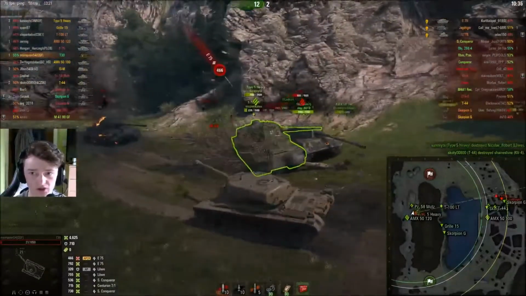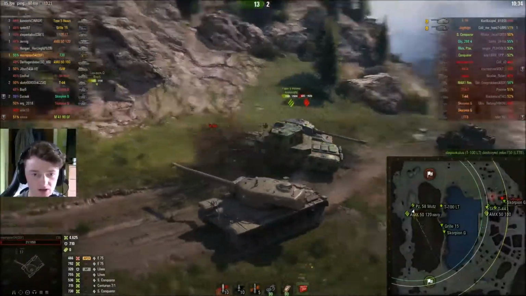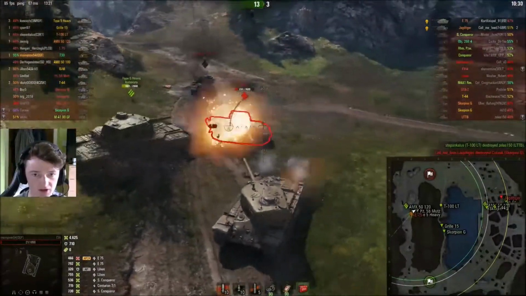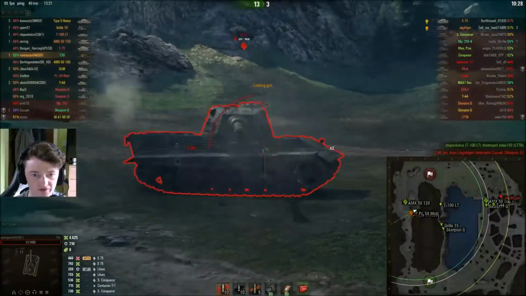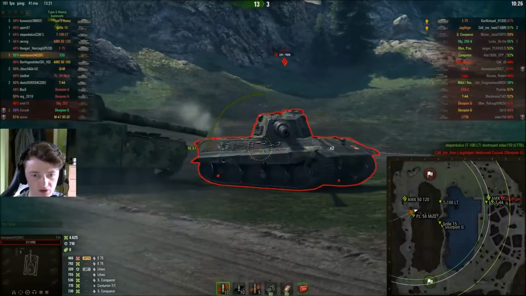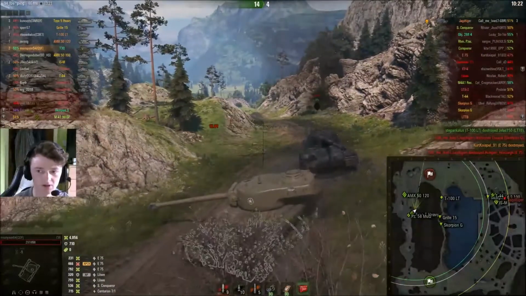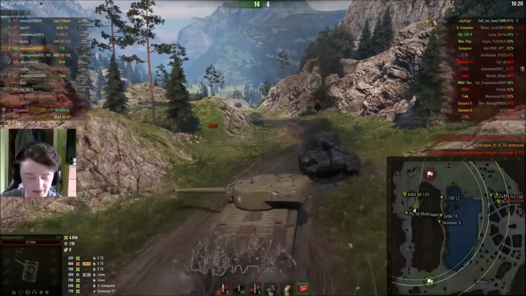E75 fires, and fortunately for me, he doesn't quite high roll it. He doesn't roll high enough to be able to finish me off. Should finish him off. Beautiful. Yag Tiger's kicking butt over there, isn't he? Christ.